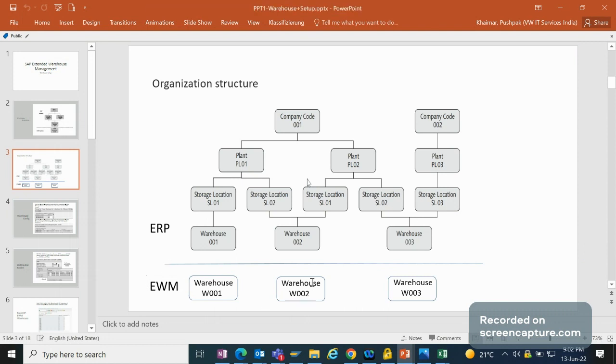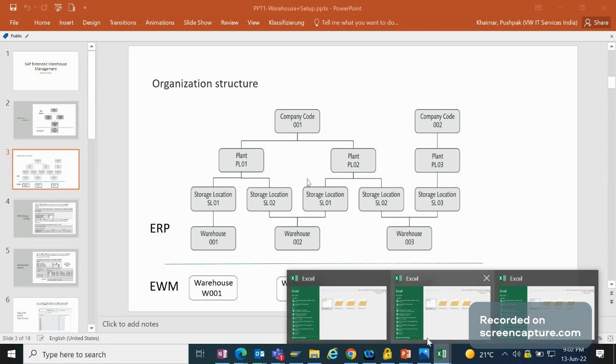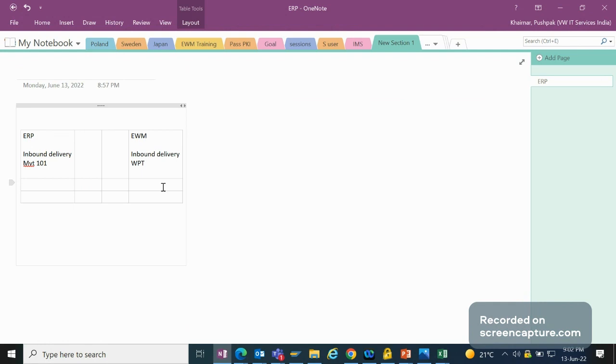Understood? There will be the assignment. There is one setting, we will see that setting in detail afterwards. This setting we will do on the ERP side, and at the same time we will have one EWM warehouse number with the ERP warehouse number.